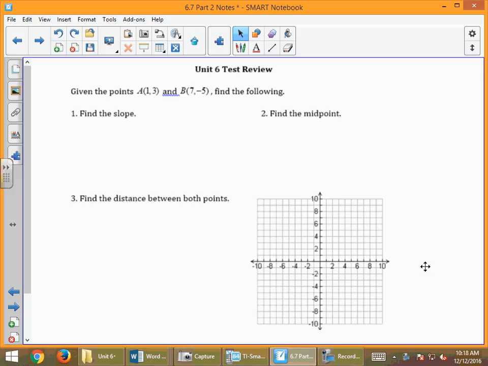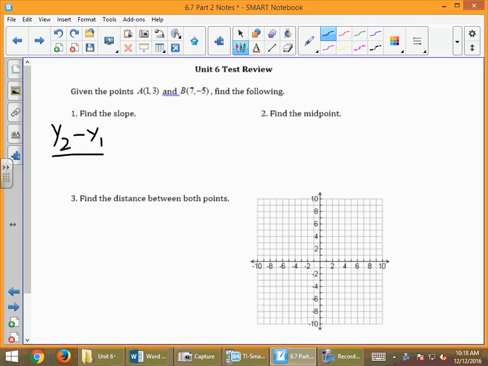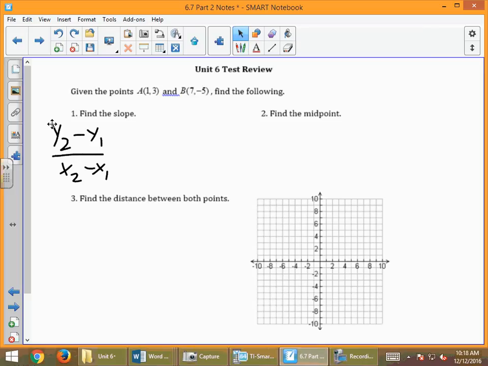To find slope, we have to use a slope formula. What is the formula for slope? I think you have to have this memorized. Yep, have to have it memorized. Ben? y2 minus y1 divided by x2 minus x1. Good. We are in our test review from Friday. Let's get that out. Label your points. They're not going to give you the formulas. You have to memorize it.